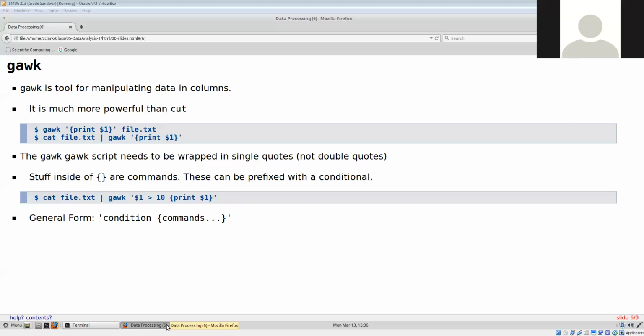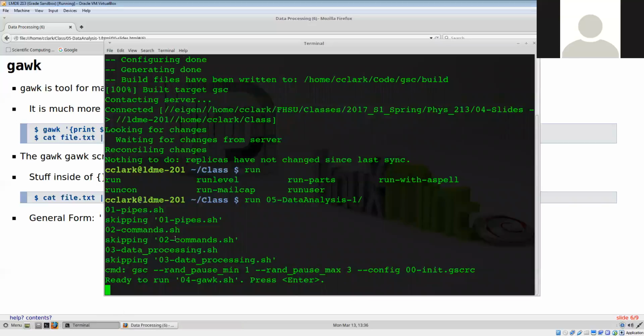So gawk was basically geared towards manipulating data that is contained in text files, each record on a line. Each record has multiple fields. So I'm going to go into the sandbox directory, and I have a directory in there called gawk with some example text files for us to look at. So I'm going to go into that directory.